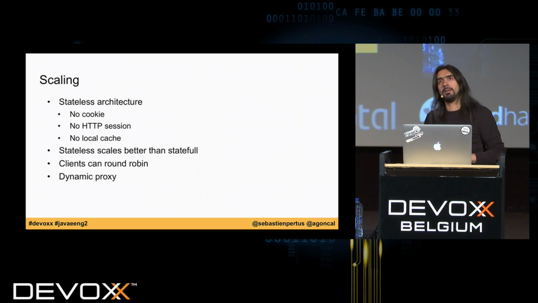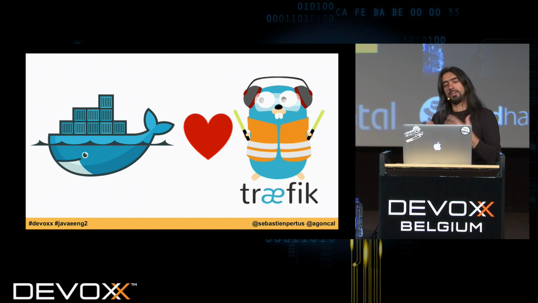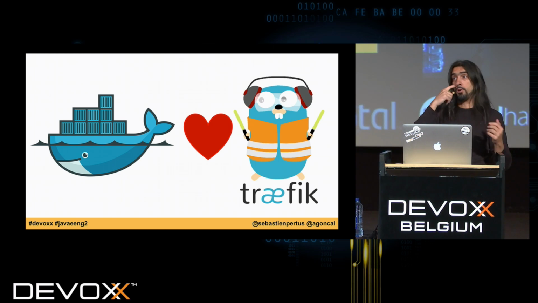But now with Docker, there's this thing called Traefik, which I've been using for a few months, even in production with Docker. It's a nice HTTP proxy. It's brand new. It's in version 0.7. It was created not long ago with Docker and with the containers in mind. So it's not just Docker.